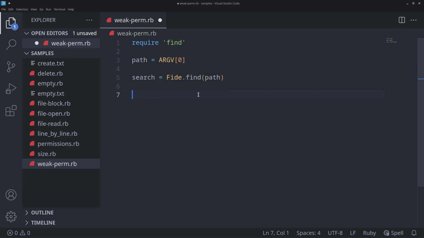Maybe we can create a reusable function. So let's declare a function.